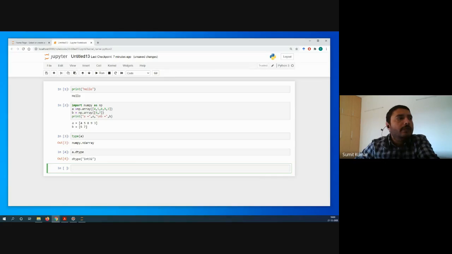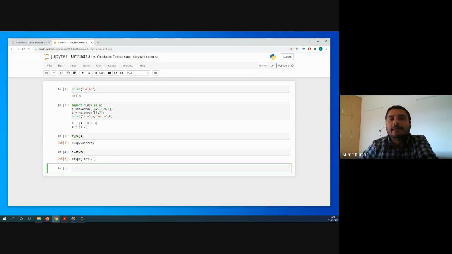So you can put several of the functions that have been loaded here with this np.array. You can think of what is the dimension of the array, then what is the size, and what is the shape.